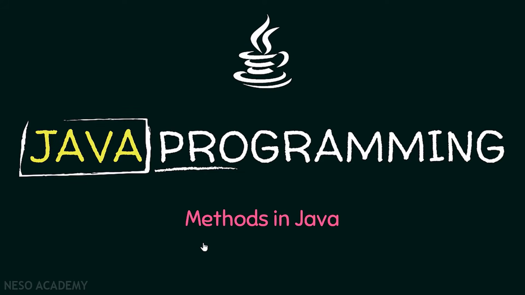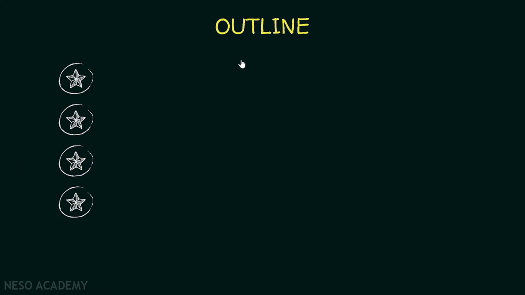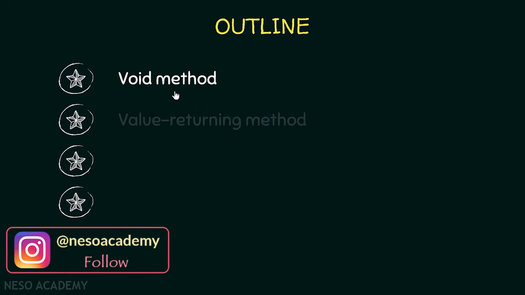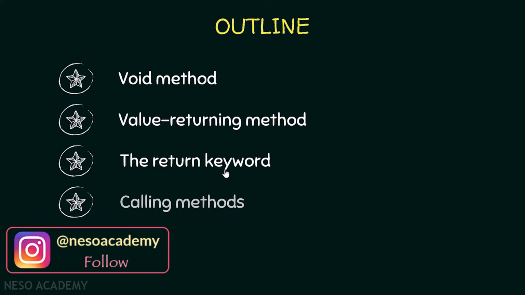Previously we talked about methods. So in this lecture we will refresh our memory and we will talk about methods in more details. And this is our outline. We will talk about void methods, value returning methods, then we will see the return keyword, and finally we will call some methods. So let's get started.